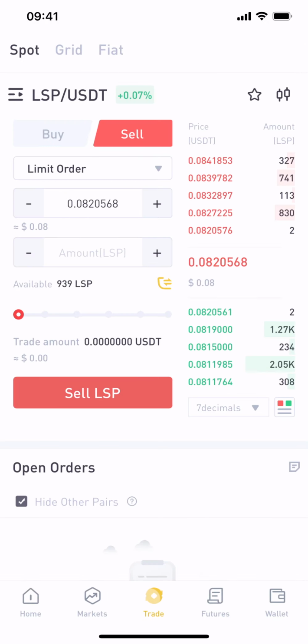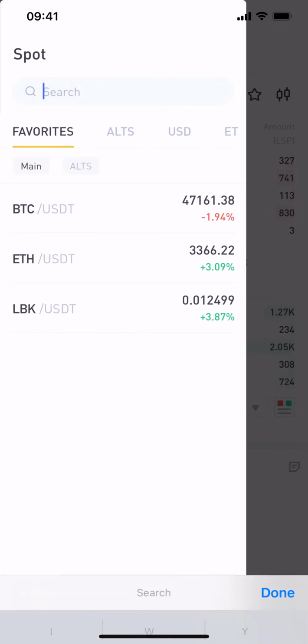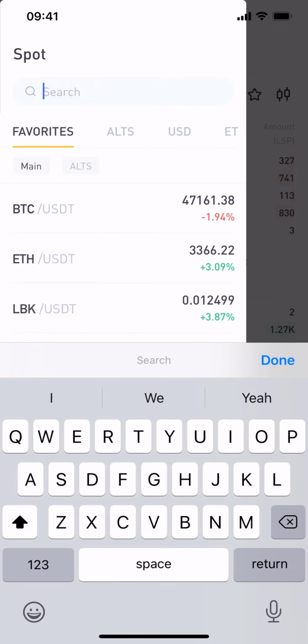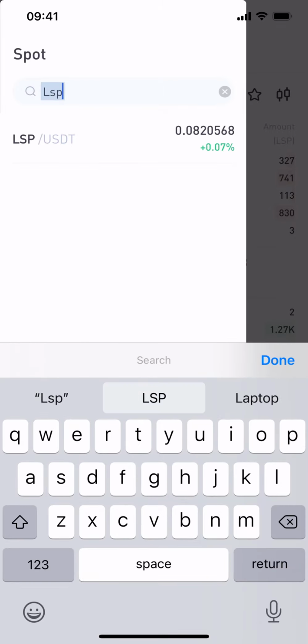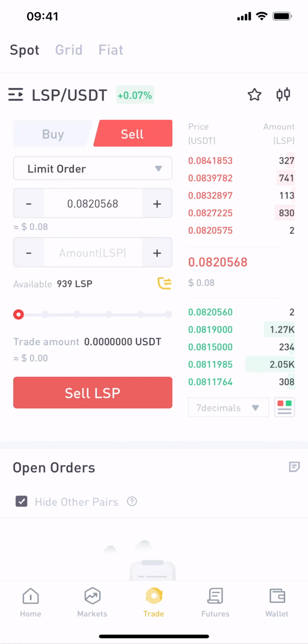So you can see top left-hand side, underneath that, there's a little burger menu with an arrow pointing to LSP USDT. If it doesn't come up as the default pair, which it won't, it will be their native token, then we simply type in here LSP. We click onto the LSP, and hey presto, it's come up now.